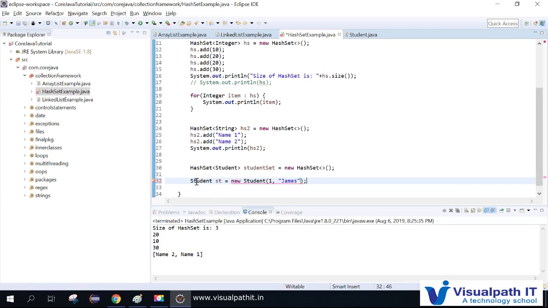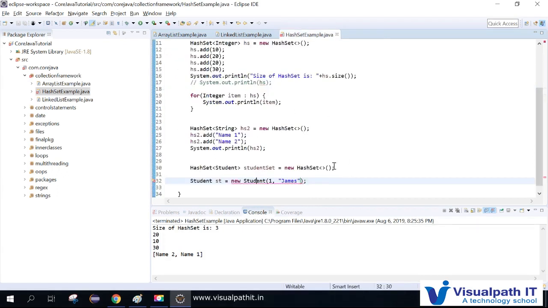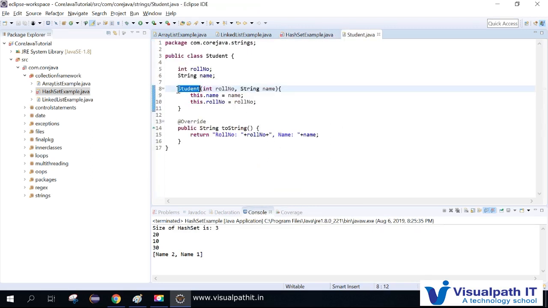And I'm creating one more object. Is it the same order I have to pass? Roll number and string. I think the constructor visibility is not public. I just need to make the constructor public so that this can be accessed.